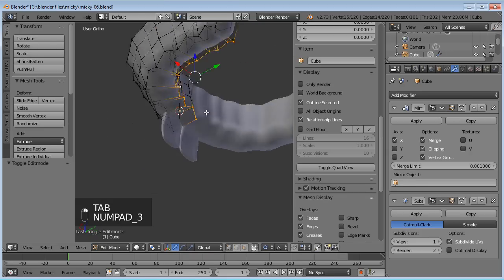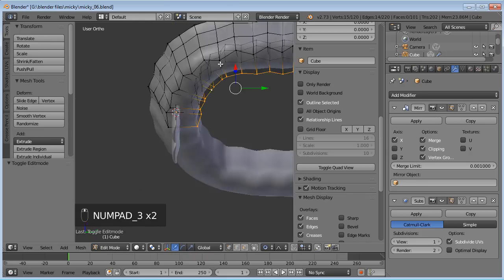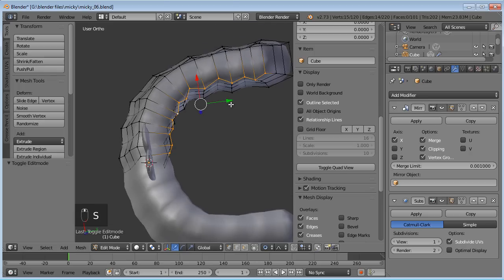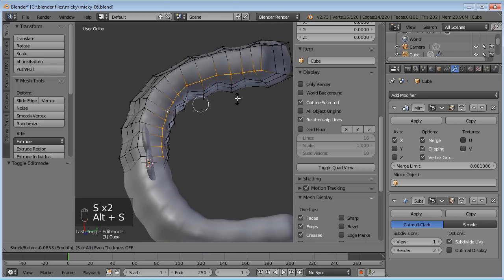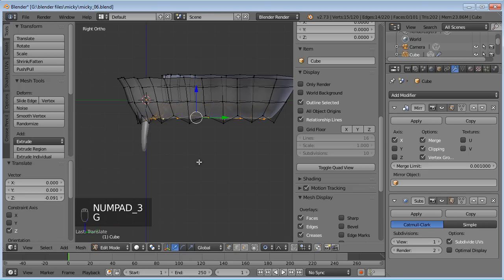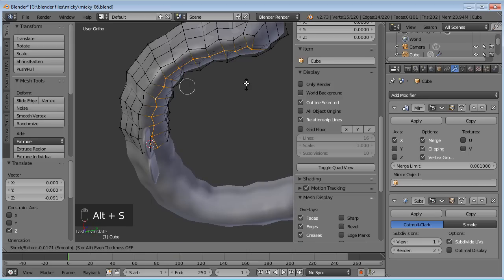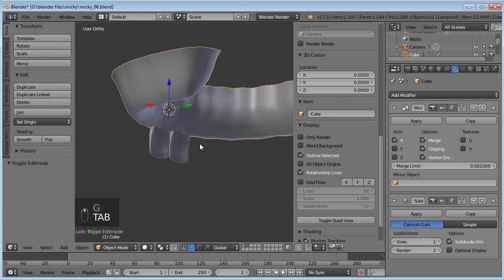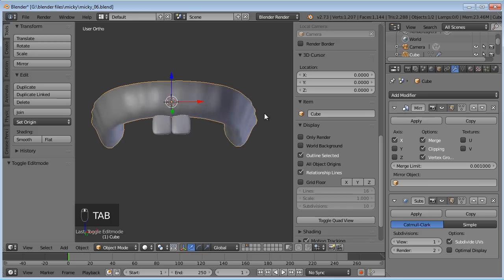Grab that back row along the bottom, and let's scale that up a little, or maybe Alt S. There we go. Make that a little more narrow, and then maybe drag it down on the Z-axis there. Okay, so that looks a little better. It's only got two teeth.